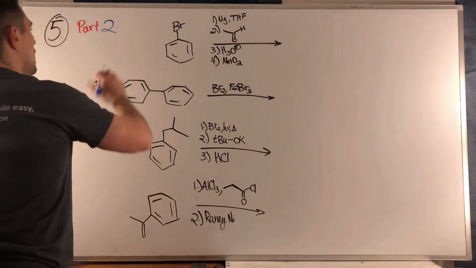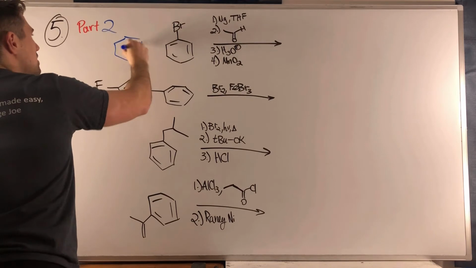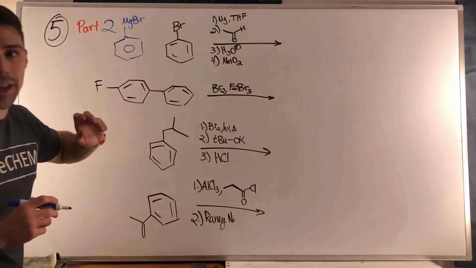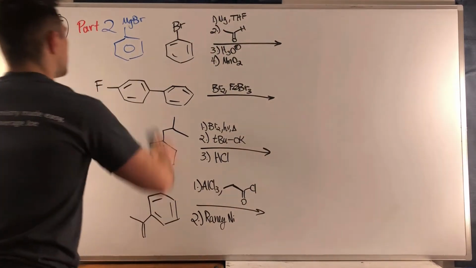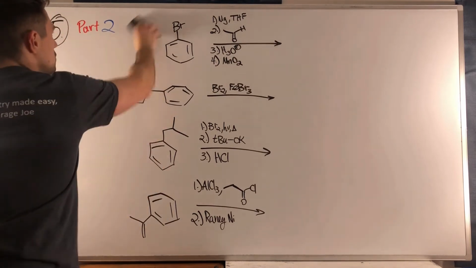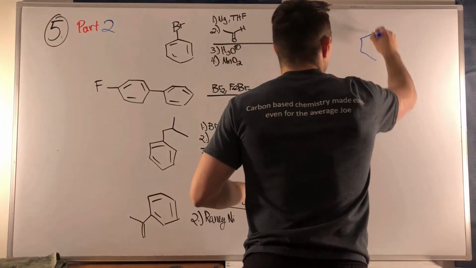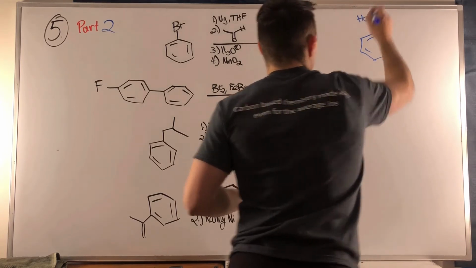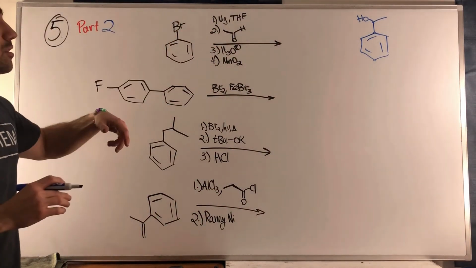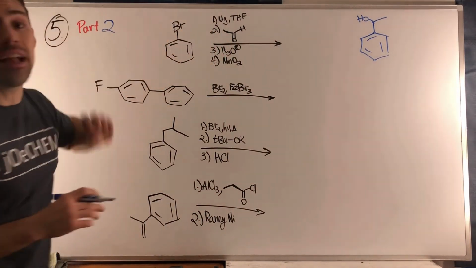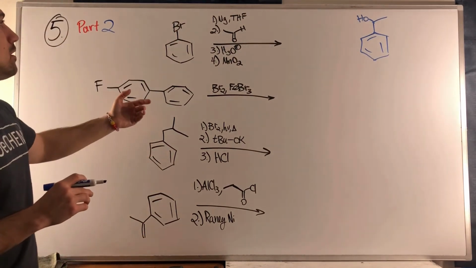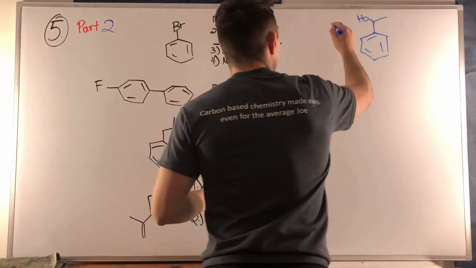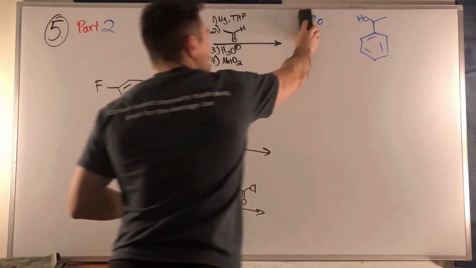So I'm going to do a little bit of work where I have some space. You can see I have MgBr. And then we're going to attack 2 carbons right there. After that attack, maybe I'll do some work over here, we're going to have this: 1, 2 with an OH right there. That's where the OH goes. We just attach the 2 carbons onto the benzyl carbon, the aryl carbon, I should say. Then step 2 and 3, because we have to quench the negative charge. At first, we'll have just an O- after the Grignard attack. The H3O plus cleans that up.